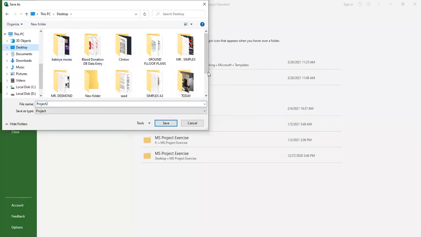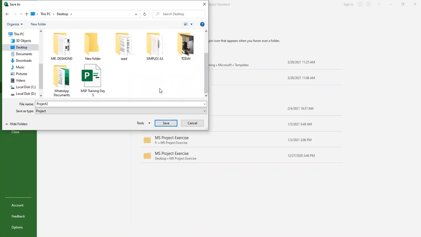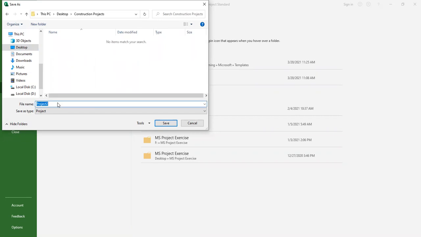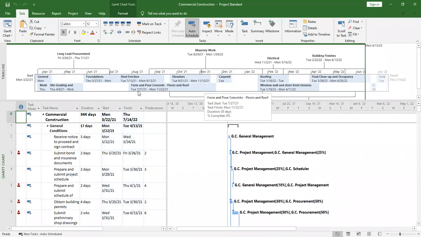On the desktop, I'm going to create a new folder and call it construction projects. So this one is commercial construction. I say save.